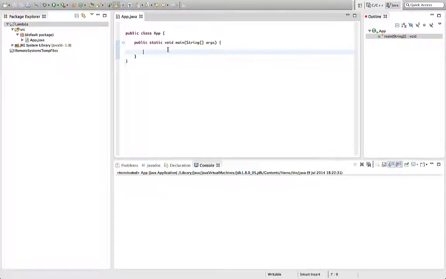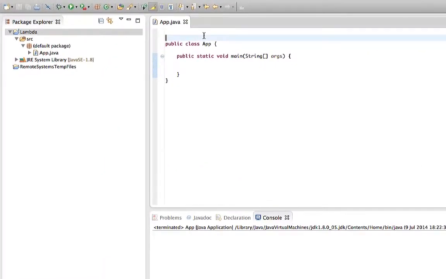So Lambda Expressions are just a way of passing a block of code to a method. That's all they are, and I'm going to first go through how we would do this very briefly in previous versions of Java. And to understand this, you need to have an understanding of interfaces and of implementing anonymous classes as well. So typical situations where you might want to do this would be when you want to pass some code to a thread to execute it in its own thread. Or you want to pass some code to a button, let's say in Java Swing, so that code will be executed when the button is clicked.